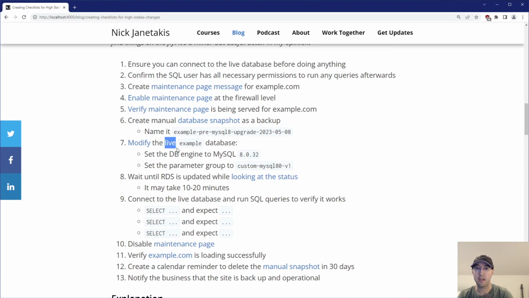So yeah, this is kind of just clicking buttons here, and then, while all that happens, step 8 is just waiting around, looking at the status page for RDS. I called it out here as a reminder to myself, when I was executing the steps, that this may actually take 10 or 20 minutes. It's a good idea to stay around, reload that page a bit, and check out the different states.